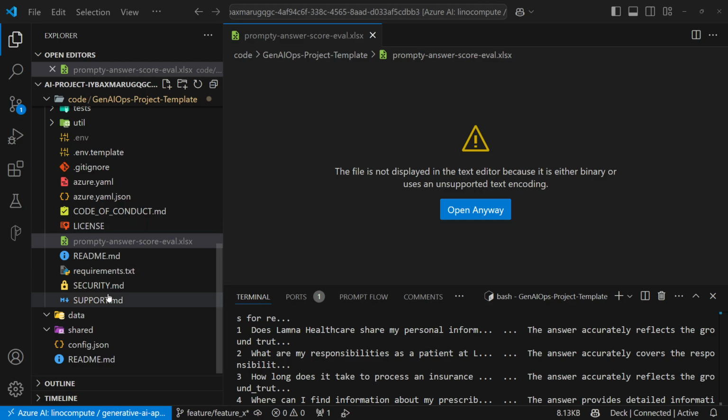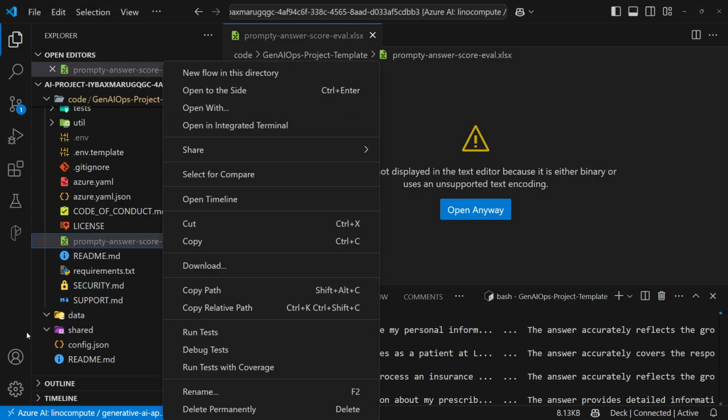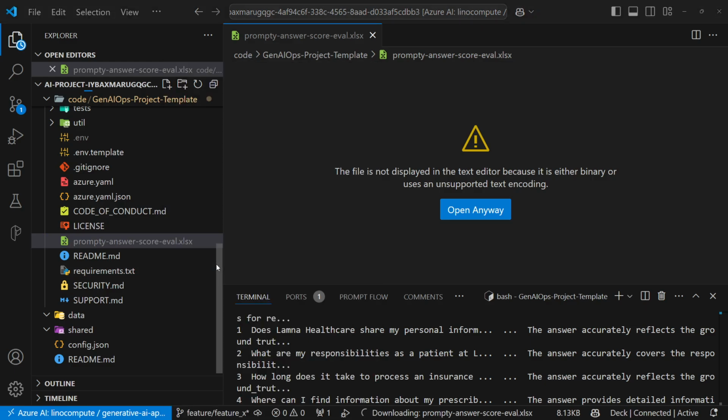Oh my goodness. I always forget that I'm not running on my machine. Remember, this is not working and I cannot get it because I'm actually running in a VS container. So that's why when I right click on it, I cannot open the folder. I'm not on my machine. So I have to remember to download that file. So let me go ahead and download it.